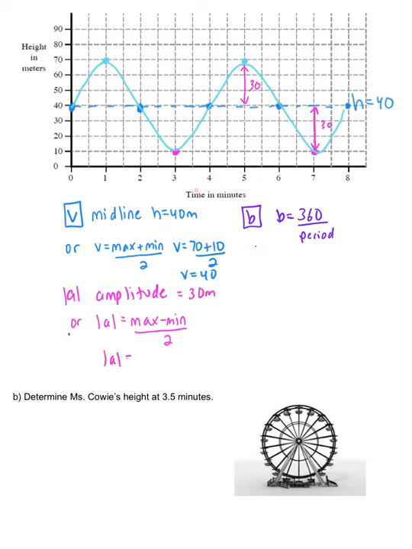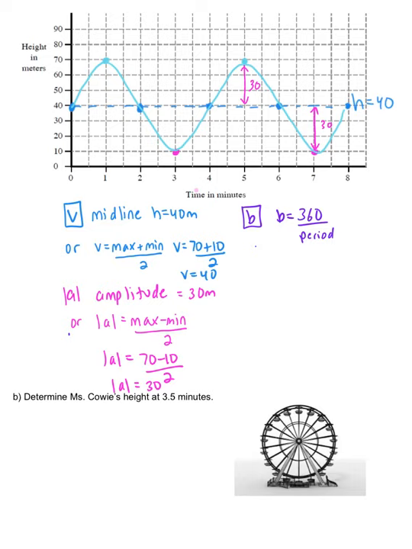The equation, if you want to use the equation, is the maximum take away the minimum divided by 2. The maximum take away the minimum is the distance between the maximum and the minimum, and the amplitude is half of that, which is why we divide by 2. So here we're going to do 70 take away 10 divided by 2. So the amplitude is 30. Remember, in the equation, we want the A value, which can be positive or negative, and we will decide that once we decide what the H value is going to be, what our starting point is going to be.